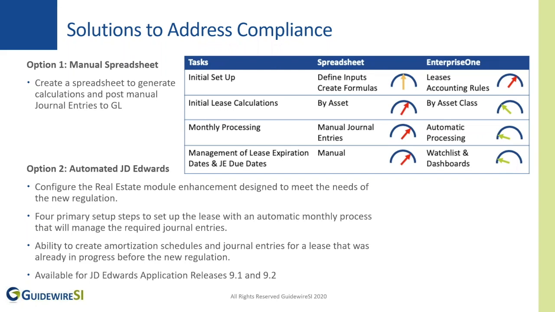The second option is to use the J.D. Edwards solution. J.D. Edwards created an enhancement on the real estate module called Balance Sheet Lessee Accounting that can be used to create and manage all lease information. There is some upfront setup required in J.D. Edwards, like setting up AAIs and creating the leases in the system. However, once the initial setup is complete, the monthly processing and lease management is very straightforward. If you're already using J.D. Edwards, the clear choice here is to leverage your investment by using the new enhancement.